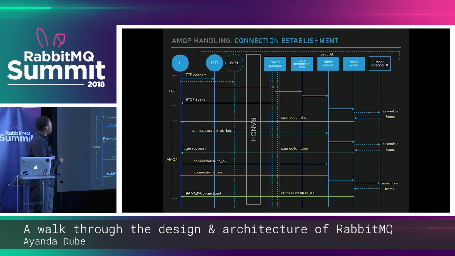So basically, when your application connects, in AMQP connection establishment there's two phases that take place, which are abstracted from the developer. All your client libraries will first open a TCP socket, and then they will engage in AMQP handshaking. Internally in the server, you've got Ranch, which is handling all your TCP stuff, and then a whole bunch of acceptors, which for each connection request that comes in, will handle that request. And then the reader process, which is the process that's going to handle your messages coming in from your socket.